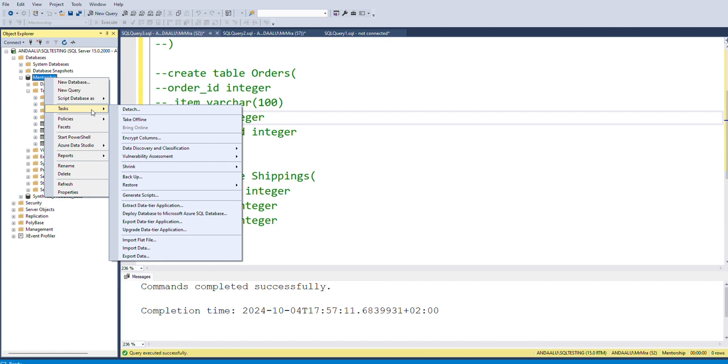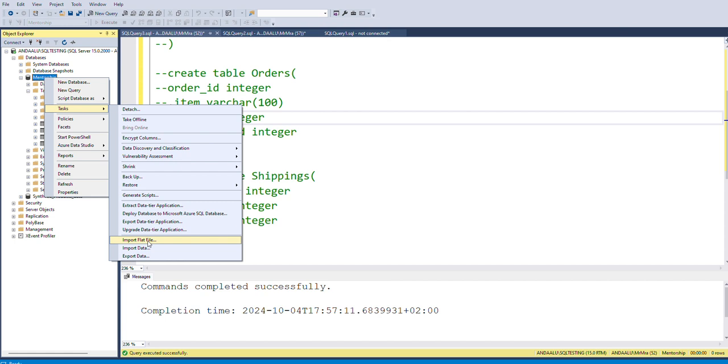If we are loading, for example, a CSV or a text file, we would be using a flat file, and a flat file would be any file that has delimiters. That would be comma, pipe, tab delimiter or semicolon. Sometimes when you open a text file, you'll find that the data is separated by commas or semicolons or stuff like that. So you would use this option called Import Flat File.